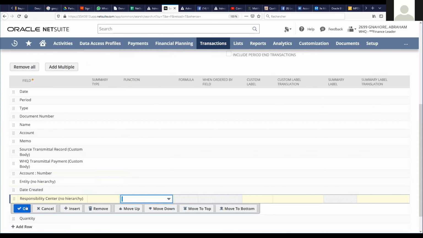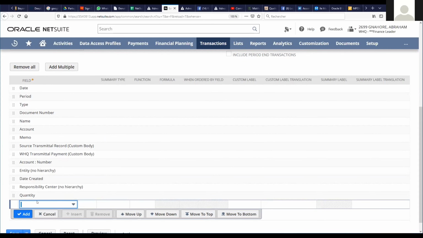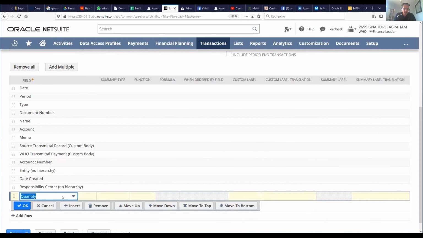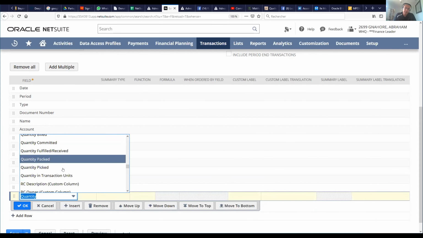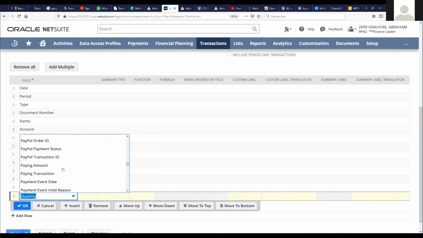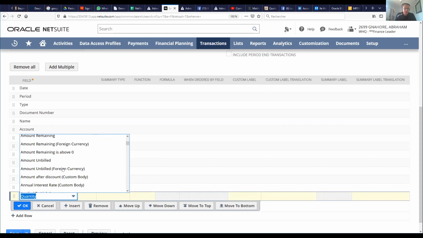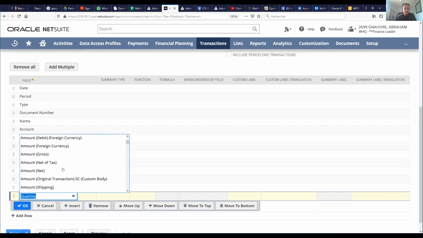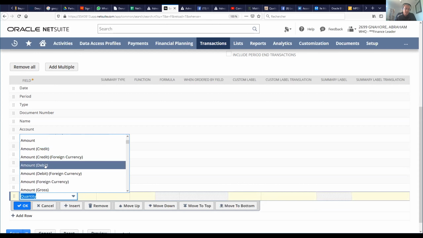Oh, sorry. It's fine. I click the quantity. Yeah, you don't want that quantity. I mean, you may want it later, but no, not in the basic level search. Click the one that says amount debit. And hopefully, as you're scrolling through these, you're looking at the different options available to you, that even though we might not select some of these now, at least you see what's out there.